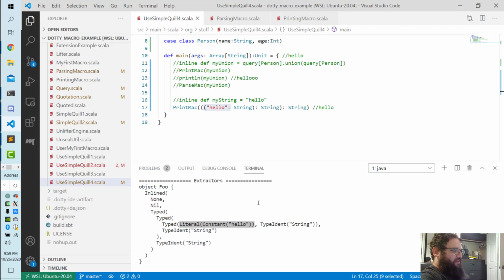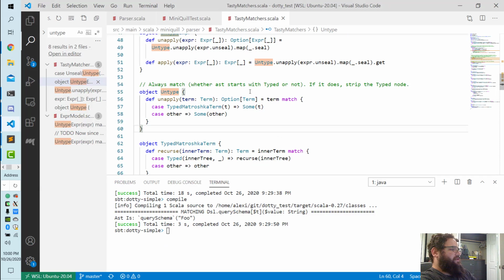So basically, doing this type description just introduces this AST element. But when we're actually parsing this string, we really don't care about this thing. It really makes no difference to us when we're creating the Quill AST. So we just want to get rid of it, which is why I have a utility that does that.